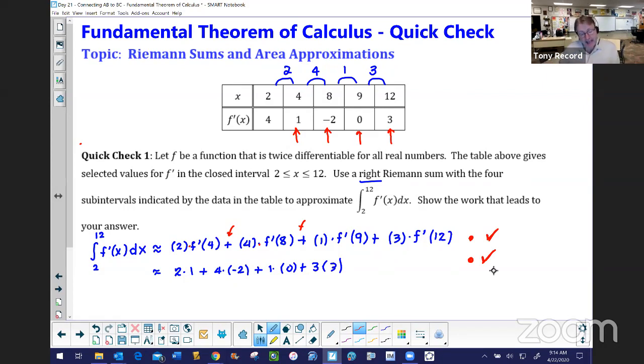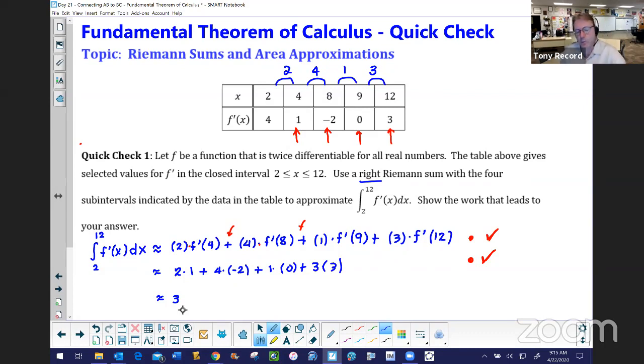And as far as this last line is concerned, that would be enough to earn your full credit because it is a numeric value. It can be simplified. I'm not going to go through the specifics of this, but I believe it's going to be 3. You can check that out on your own later, but that would be the most simplified answer. But keep in mind, you need to make sure that you present the sum of products.